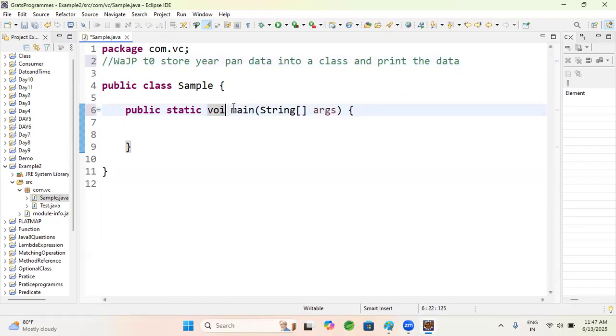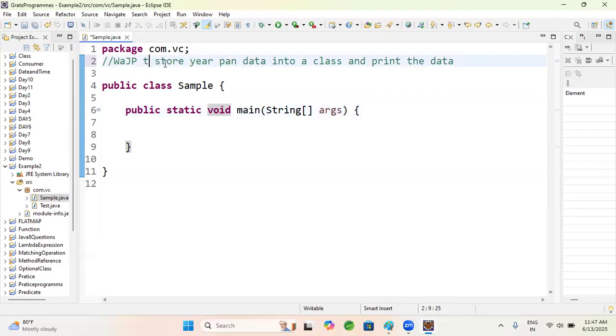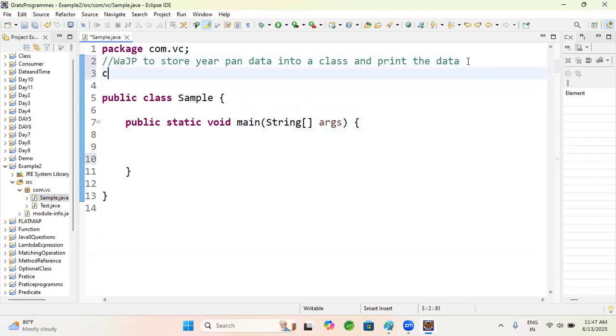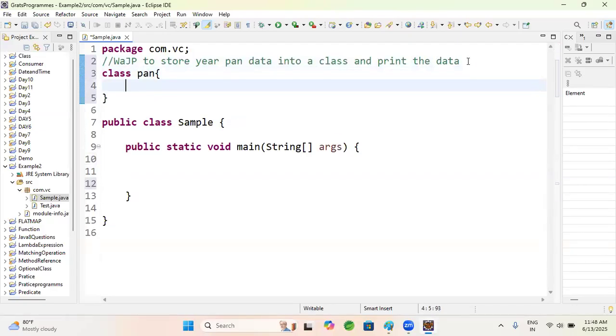Program to store. I'm going to create one more class, with the class name PAN. We are going to store the PAN data into the class and print that data. So PAN can have a PAN number and a name also.